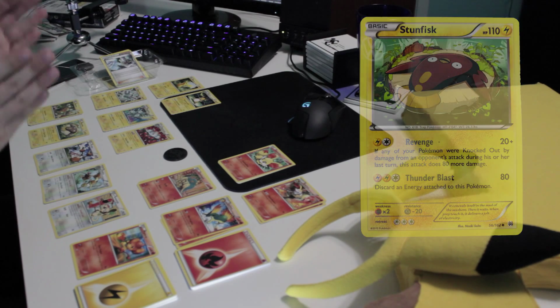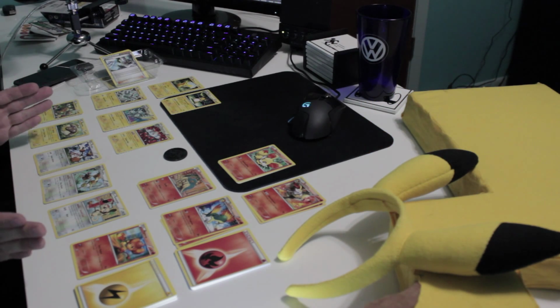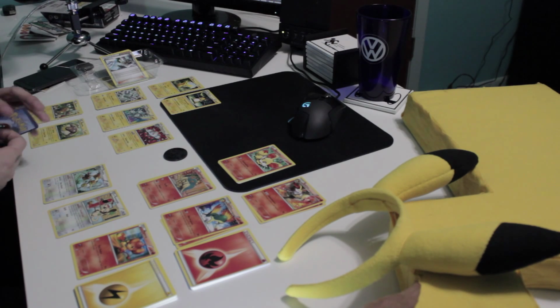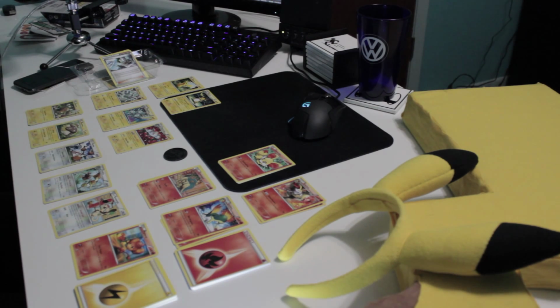So moving on, let's go to the colorless. These guys are the plain Janes. I usually don't run colorless in my deck. The last deck that I had, it was Ampharos Prime. Yeah, Ampharos Prime and Raichu level X. Which that was a weird... It worked. It worked for me.